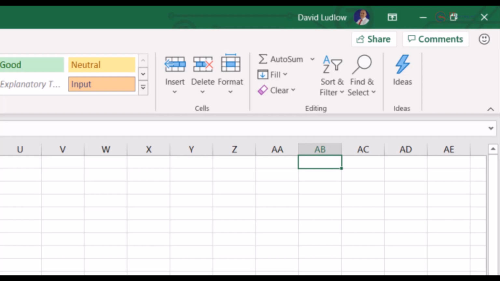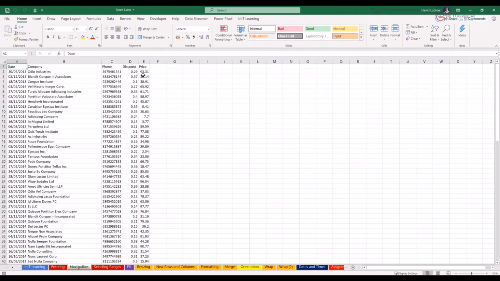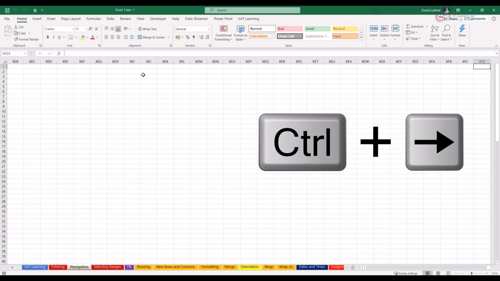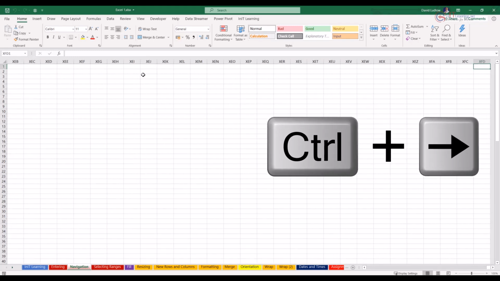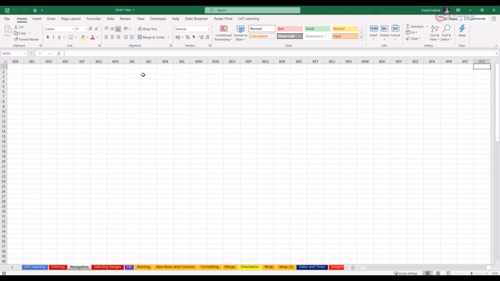After Z it goes AA, AB, AC and so on. Okay, so let's go across there. So from A1 it's control right arrow and then control right arrow, and you'll see that that takes us to XFD, which is actually 16,384 columns. So a lot of columns there.